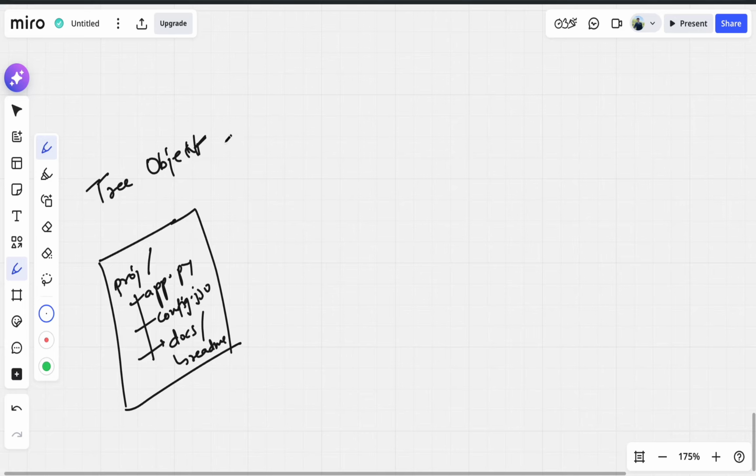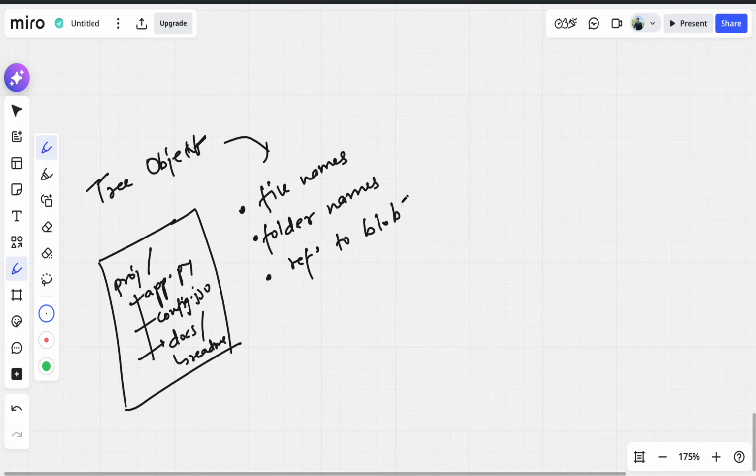So what actually tree does is, tree object stores the file names. So whatever files you see over here, app.py, config.json, all of these files will be stored by the tree object. Then they store the folder names as well. And a very important thing they do is they reference blobs. And later we will understand how they reference, right?